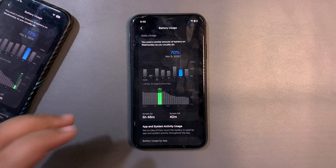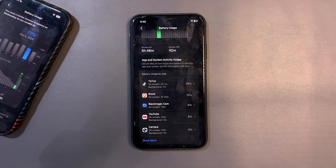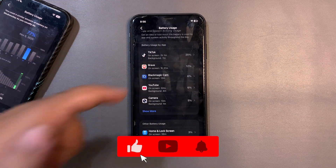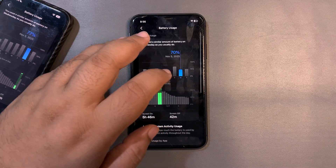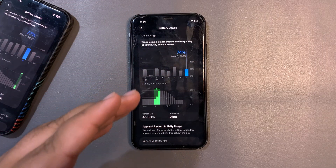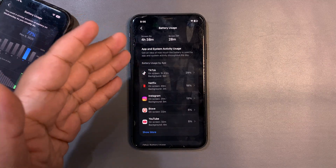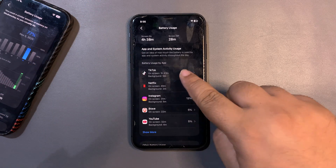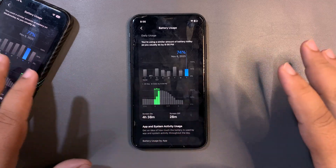The next day I used around 70% battery and got almost 6 hours of screen-on time. I was also shooting videos — using BlackMagic Cam and the Camera app, shooting in 4K 30fps — so that's still a really good result. On another day I used around 74% and got 4 hours and 38 minutes of screen-on time, which is decent considering this is an older device running at 89% battery capacity.